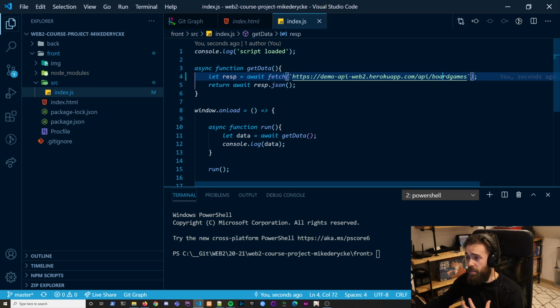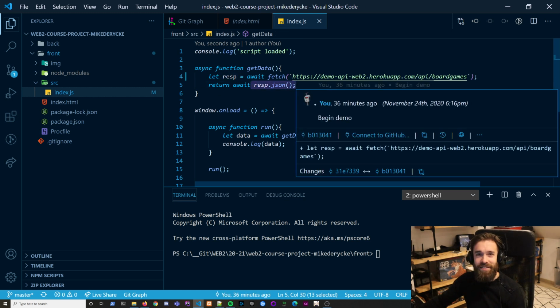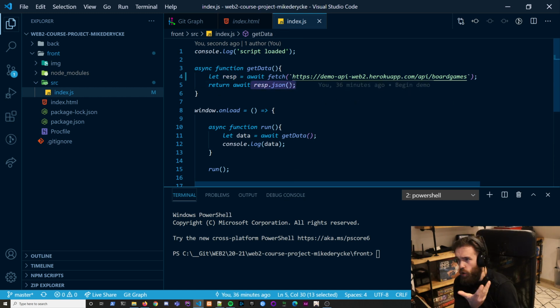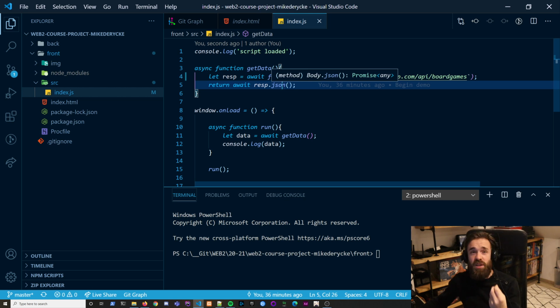So I am calling the API. So again, the phone call. I am basically dialing the phone to my wife to ask her for info. And then she is going to say, chess. That's going to come in a very weird way, as a digital signal, and I am going to translate that. It's going to come out of my phone as voice, so I understand her as chess and not beep, boop, beep. Basically, it's a very weird analogy, but that's what the JSON is. The JSON transforms the data that comes in into something readable, which is our JavaScript Object Notation.